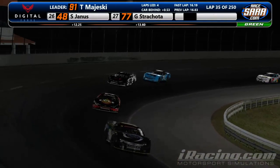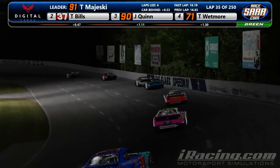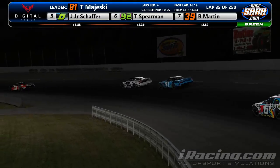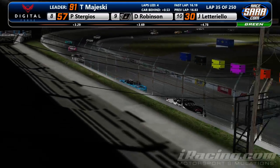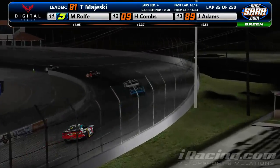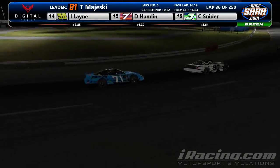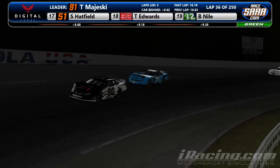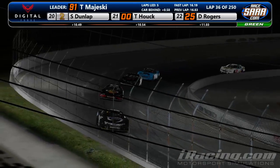It's very impressive to see the outside line coming to life here with 72 degrees at the start of this race, and we only know it's going to heat up as these cars start to lay rubber down. You can see the rubber line taking a look down to the inside part of that track as they head into 1 and 2. Notice how dark it is down there. That is a lot of rubber laid down from practice here tonight in the hot lap action that they had earlier. It's a little bit slicker conditions. I think they're working for some grip up there in that mid groove.